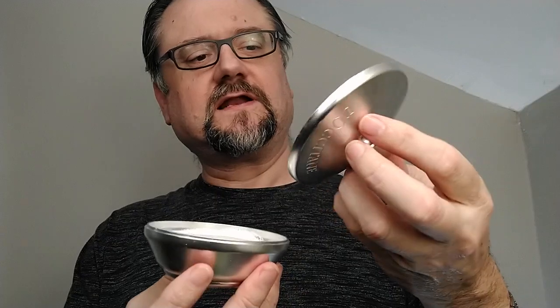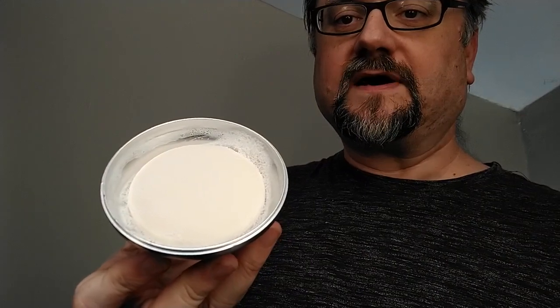I had this wonderful L'Occitane aluminum-type container hanging around for a while and wanted something cool to put in it — a hard soap, probably not a croap. I found that with the Bulgari puck — it's a hard puck, its performance is pretty good from what I recall. Something keeps making me come back to these hard pucks. Not the best performance but very good, and the scent — Man in Black — which it's patterned after their cologne — I really like it.